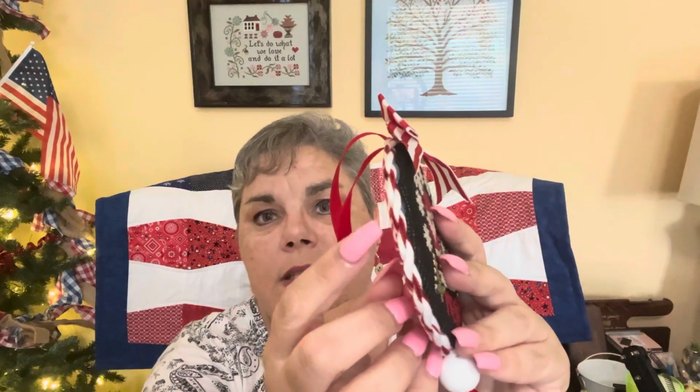There was one I used white, and then I also used a variegated one, it was like red and black, and I thought that was perfect. So I made cording, then I went around and I put one end of the cording into the little loop of the other end, cinched it up, put two wooden beads, and then I made the bottom be a tassel. And then I just added this bow. This was a pre-made bow. I think I picked it up at Hobby Lobby at Christmas time last year, and it came in a package of like 16 or 12. And then it made my finish. I love it so much. So that was that challenge.